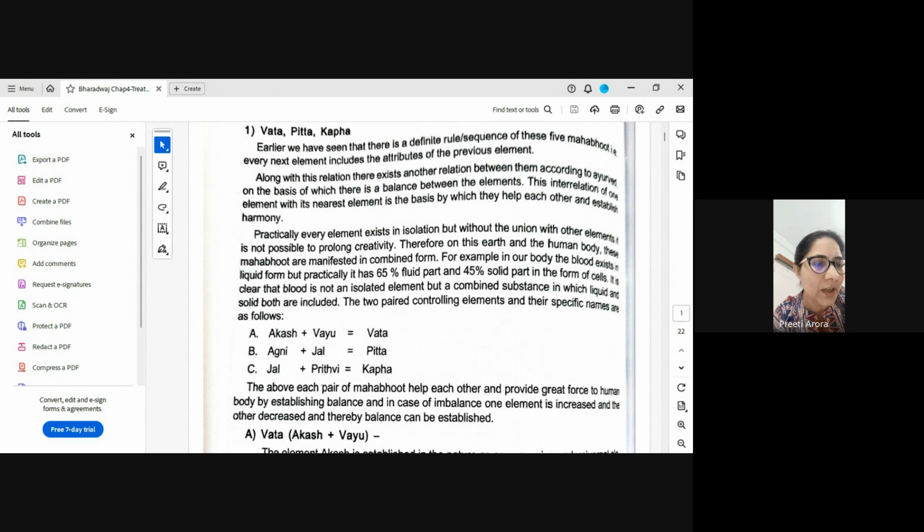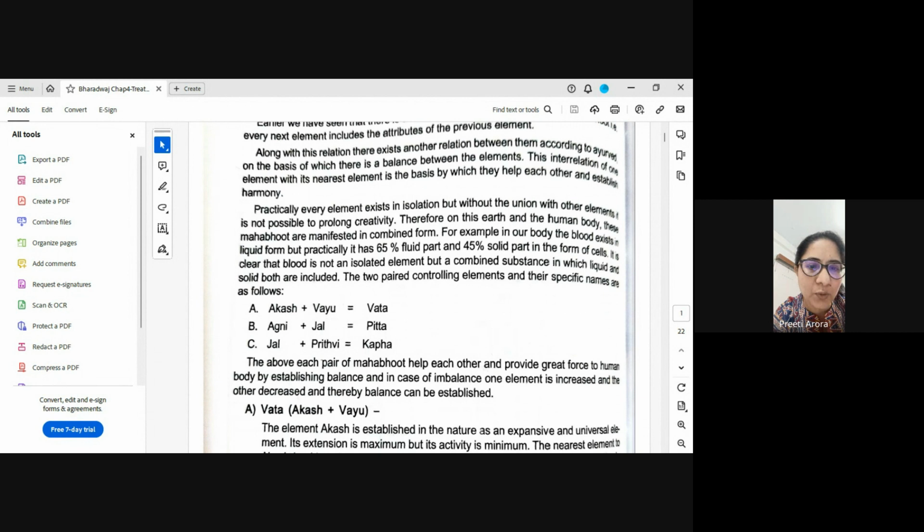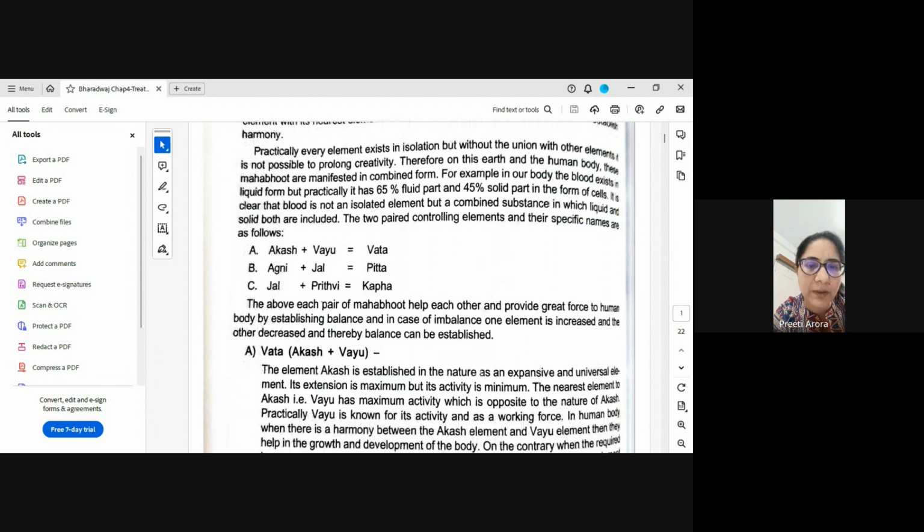So in that sequence, we must understand that Vata, Pitta, and Kapha are not only energies, but they are also doshas when they are in imbalance. And the 3 main energies that we come to in Ayurveda are Vata, Pitta, and Kapha. Vata is formed of Akash and Vayu, that is element number 1 and element number 2. Then we move on to Pitta, which is formed of Agni and Jal. So Agni plus Jal gives you Pitta, which is element number 3 and element number 4. And when we come to Kapha, we have Jal and Prithvi. So Kapha is equal to Jal plus Prithvi, that is element number 4 and element number 5, right?